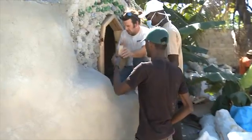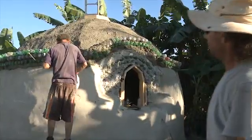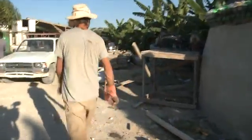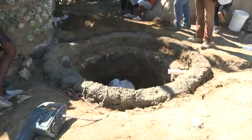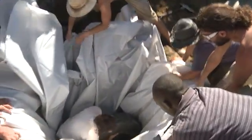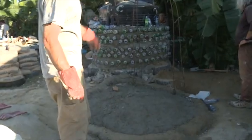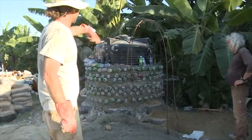Brian got a little window frame in there, and we got this gutter happening here which will drain from the top of the window around both sides to the tank out front. Mike and his team finished digging the hole for the septic — this is the septic tank, a stack of five tires lined with plastic with a little dome on top, the same way we did that dome. The cardboard is where the toilet drain will go, and they have an overflow. They built a little arch which is going to be the entry, and got bottles going around the tank.